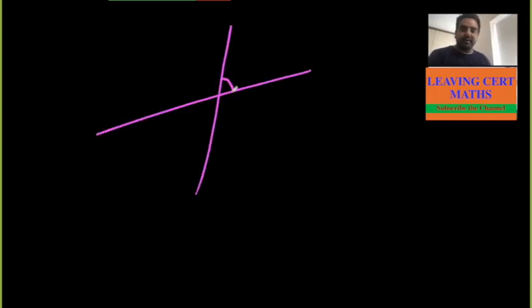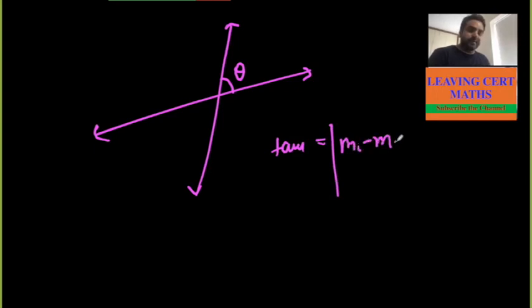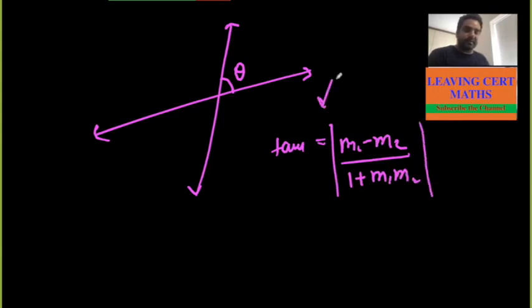Okay. Now if you have two lines and you want to find the angle between them, do you know the formula for that? The formula is tan theta. You have to calculate the slope of both lines: the absolute value of (M2 minus M1) over (1 plus M1 M2). Do you understand? And what is the meaning of this sign? It's the absolute value, so it's always positive.